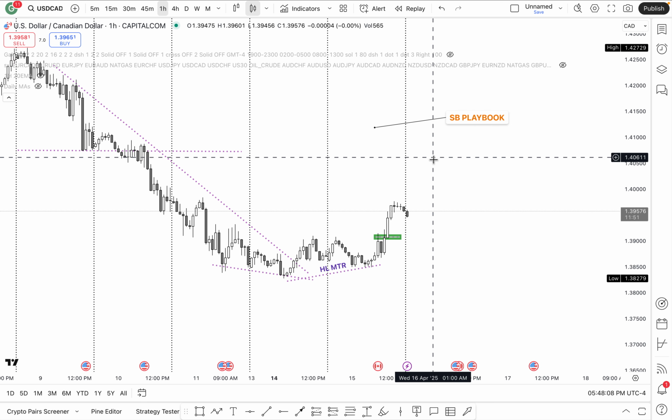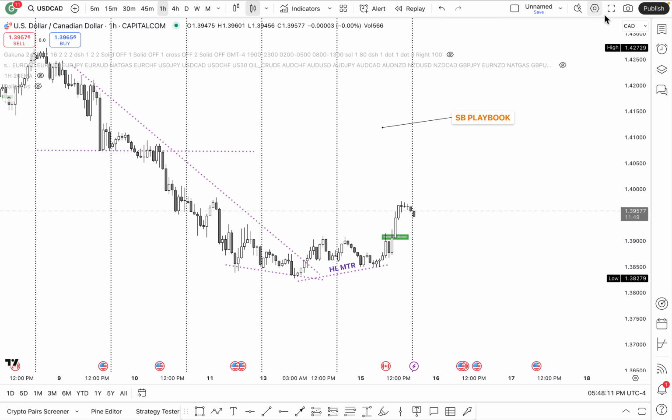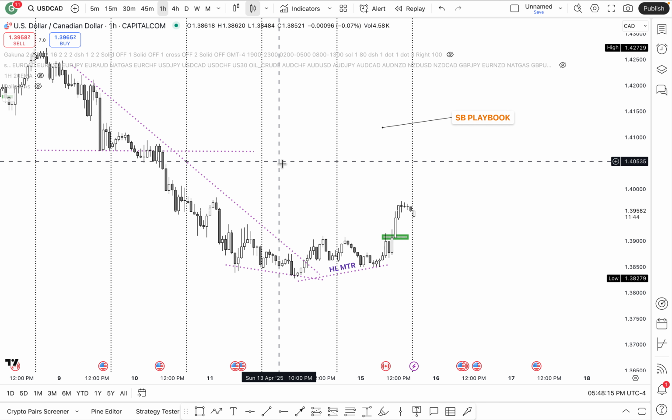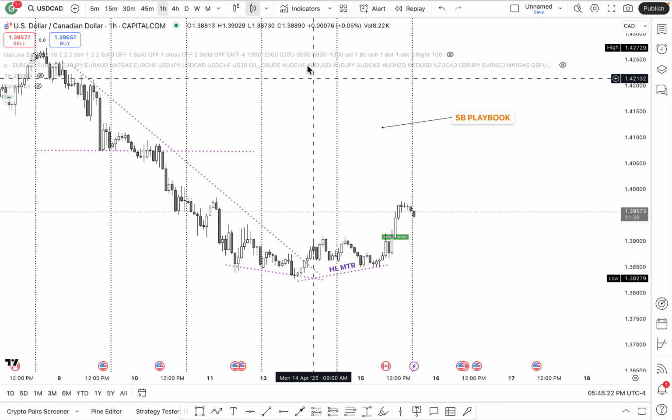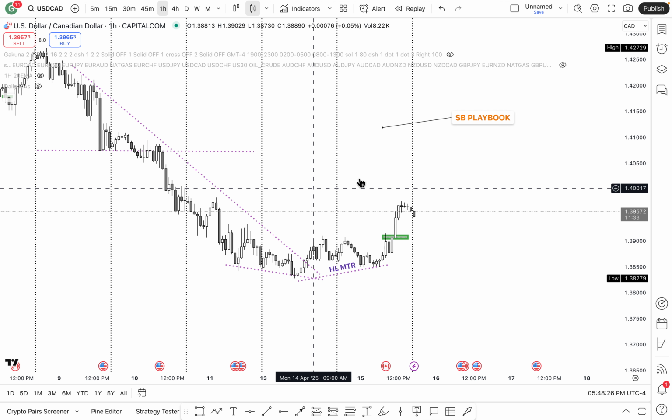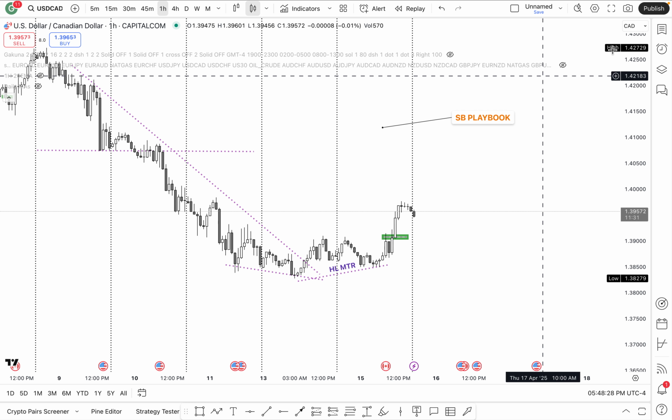I hope this gives you value. As a beginner, set up your chart exactly like this. It will help you a lot. To trade like the master, you need to make your chart look like his. You need to have the same things he has on his chart on your chart. May the markets go with you.